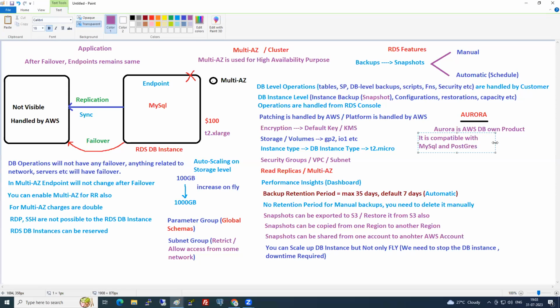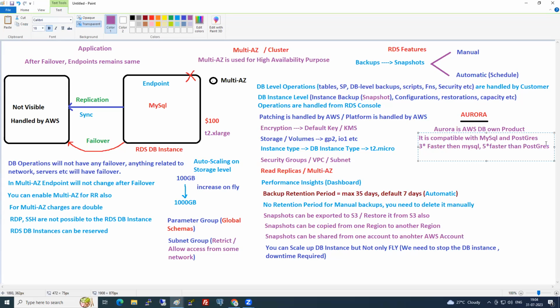And how much faster is it? Actually, if I remember correctly, 3 times faster than MySQL and 5 times faster than Postgres. Guys, it can be vice versa also. I don't remember, but it is super fast compared to these.